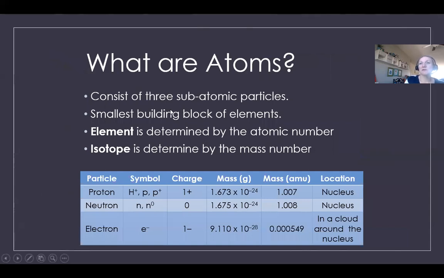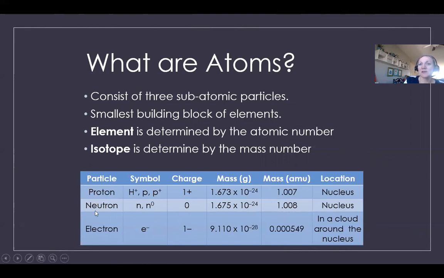So if we look again closer at atoms, they consist of 3 subatomic particles. We've got protons, neutrons, and electrons. This is fundamental. If you haven't had chemistry, you're probably going to have to spend more time with this, but it will certainly pay off. So protons are positive. I can remember this by looking at the t and thinking of a plus sign. They have a mass of about 1 AMU, and protons and neutrons have very similar mass number, and they're both found within the nucleus.